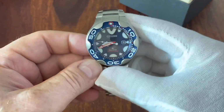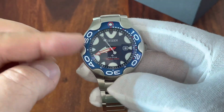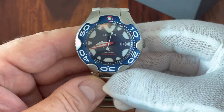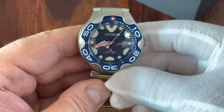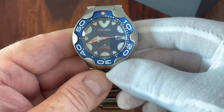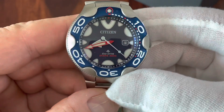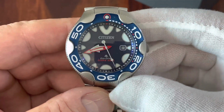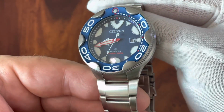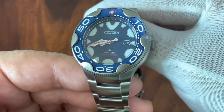So let's have a look at it. There we go. The Orca, why is it called Orca? I think, first of all, if you look at the hour markers, this very iconic special design. What is that? These shapes are like half moons, kind of waves, I don't know. So in the end, what it represents is the marking on the Orca whale, killer whale. Especially in the black version, it becomes quite obvious what this is. In the blue version, the reference is maybe not as obvious, but especially in the black version. And the black version also has a nice rubber strap, which I really like. It almost looks like a fin of the whale.